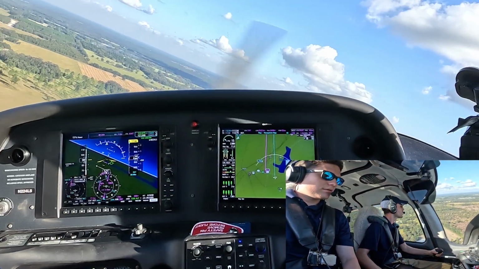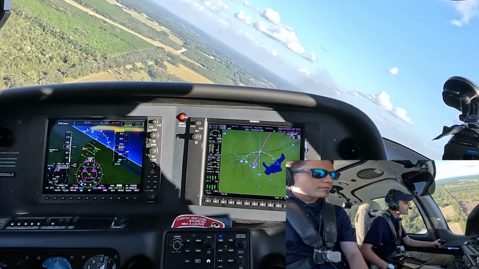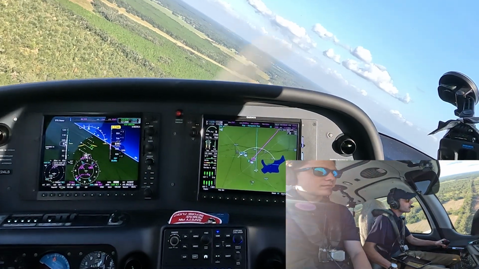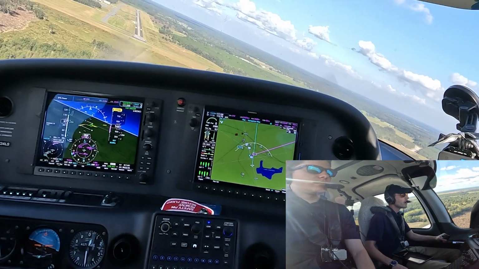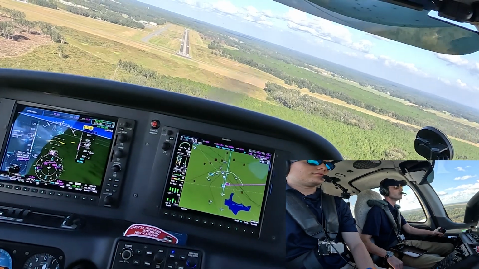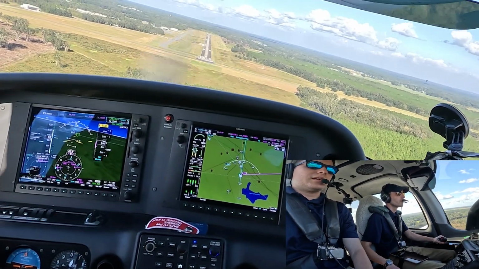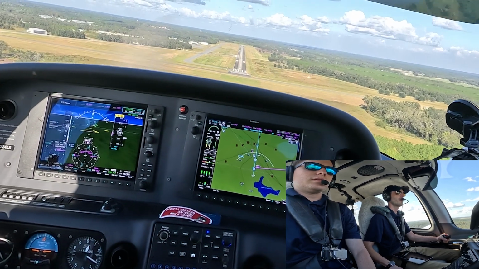A bit high still. Reduce power a bit. Keep the nose down. 90 knots. 500. Landing with 50s. We'll do flaps full, anticipate the balloon. There we are. We're chasing about 78 to 80. Yep, too fast right now. Final. Alright, runway's clear. Full idle.